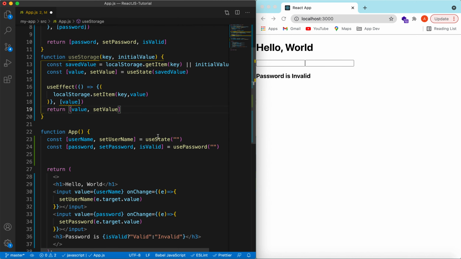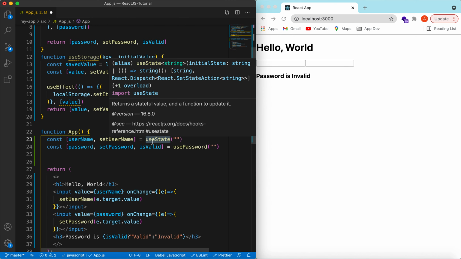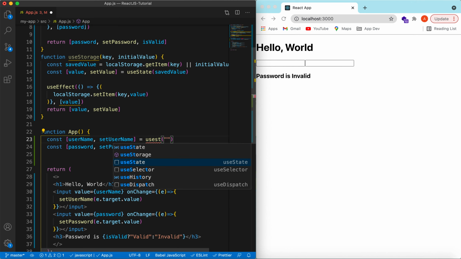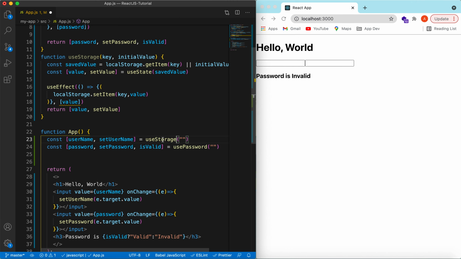So here, instead of using useState, we can use useStorage, with the key, maybe we can say username, and then the value is empty, right? Save it. Let's refresh.